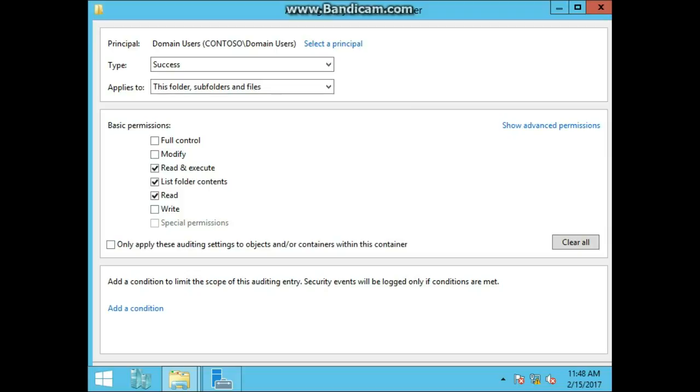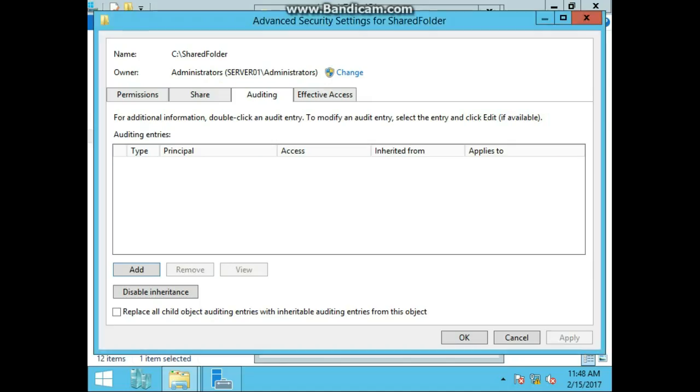For type, select all, and leave apply to as default. For the permission, we're going to select full control. After that, expand this window, select OK.